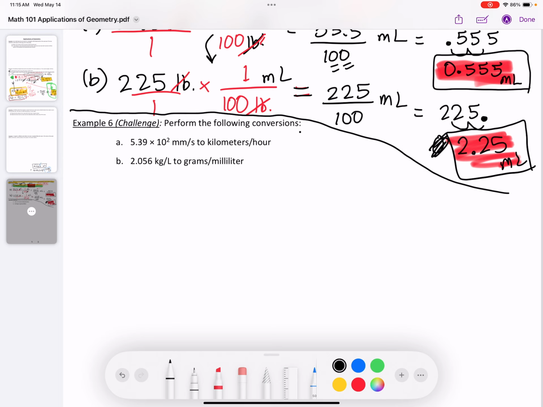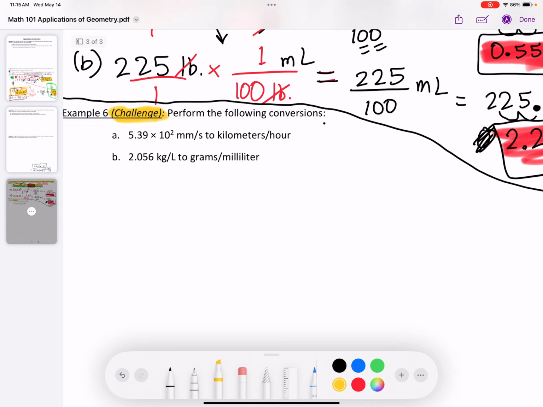This is math. Now, I threw this example in here because I did see examples like this in other textbooks. This is the kind of thing I was mentioning in the previous section, where you might see conversions that are very complicated in chemistry, and I don't know if I would know what to multiply by or divide by, because it's so complicated. So I just wanted to make sure you know that this is a challenge problem.